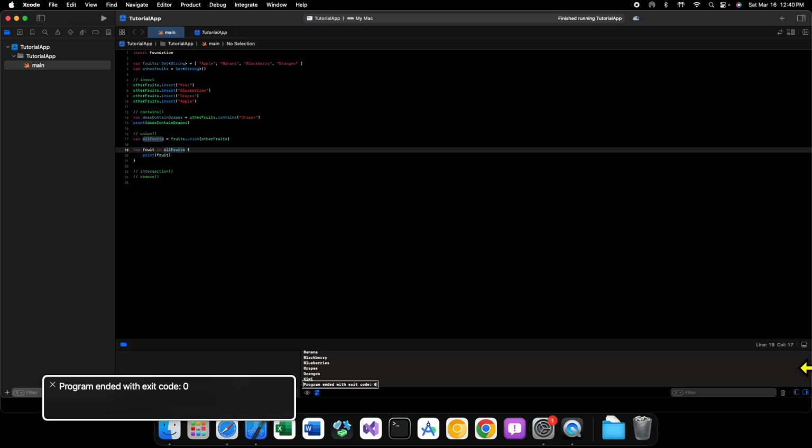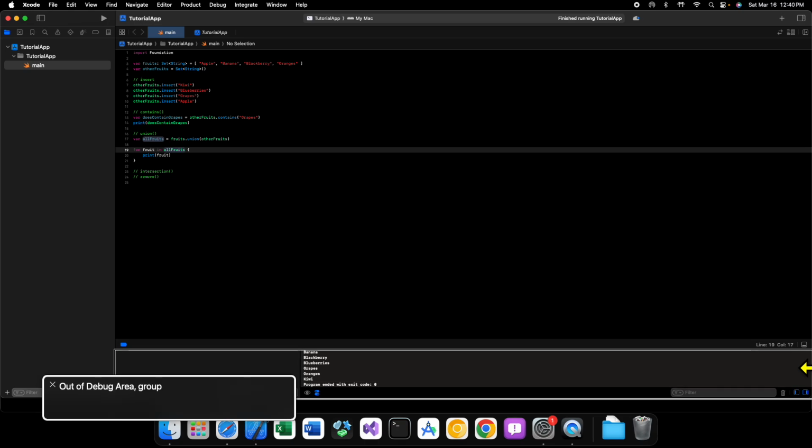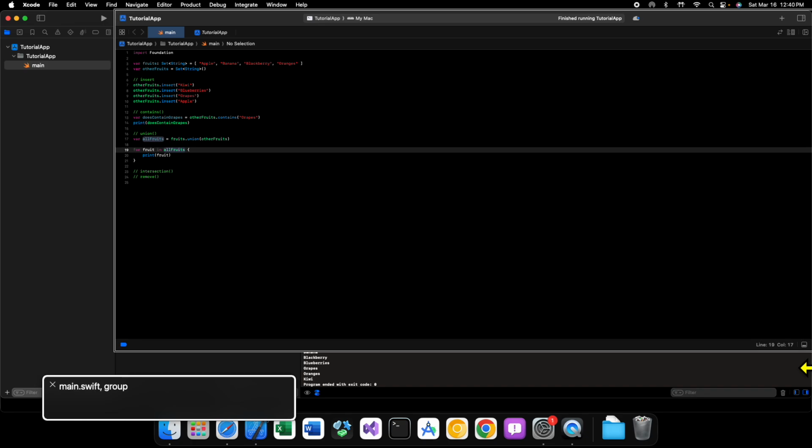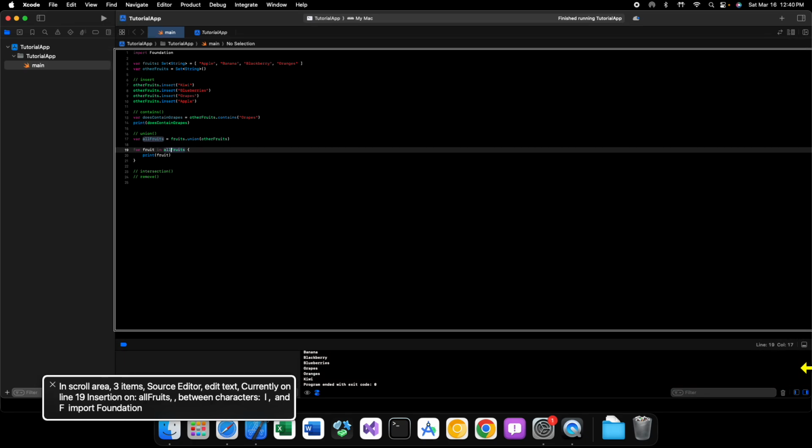Because we have combined the two sets together into a single set, and we're looping through that set. All right, so that is how you can combine two sets together and then loop through them as needed.